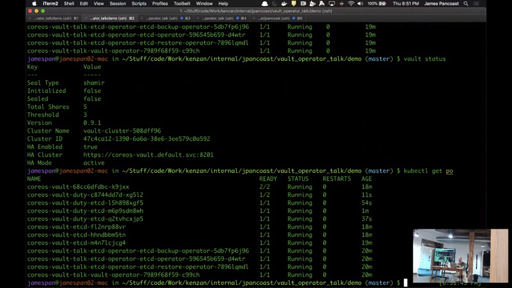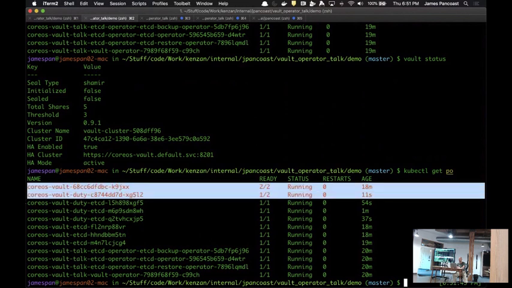And one thing you'll notice, if you see in here, these right here are the two vault instances running. One is the one we were playing with. One is the one I just created. There are two containers in the pod. The 2 of 2 is the one we started first and unsealed.